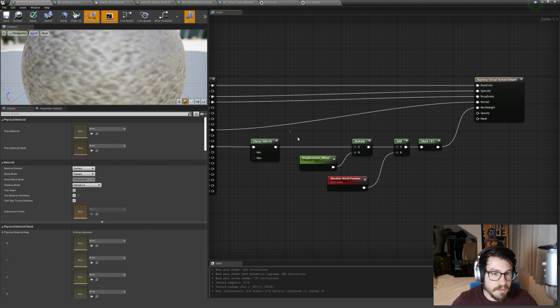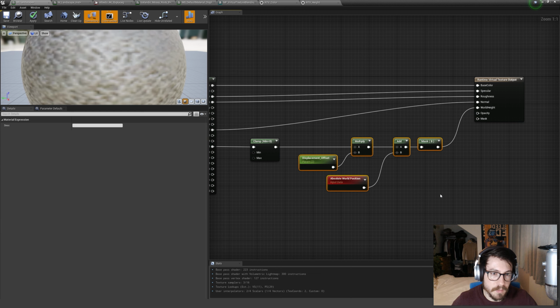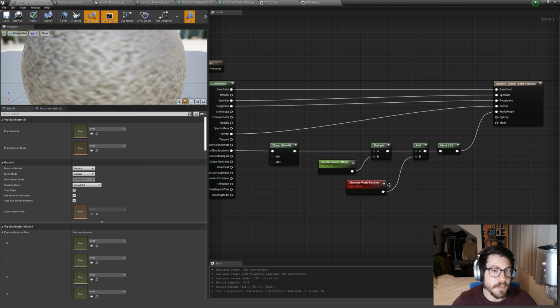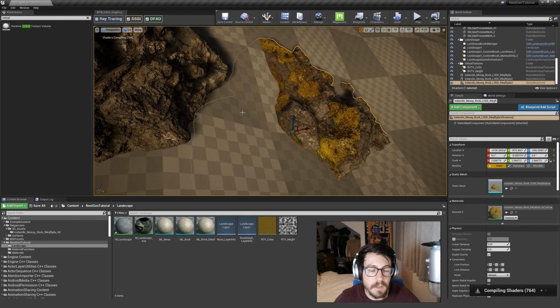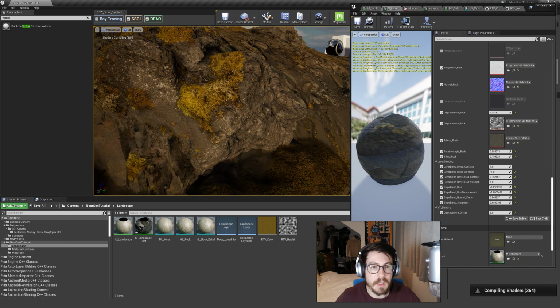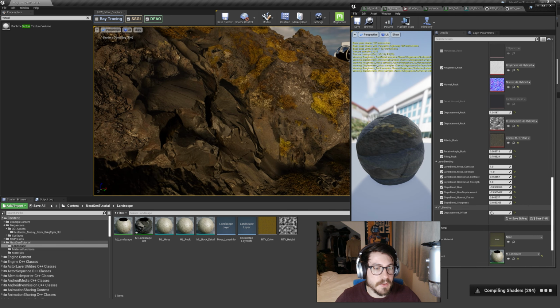And then I've added this multiply to kind of offset this entire absolute world position by the displacement. And I can alter this value to change how it behaves. You will see in a second. So I'm just applying this to my landscape material. Let's see, I'm just guessing here, it's all guesswork. Welcome to Unreal Tutorials, where we're just guessing. And then in my material instance, we can change this displacement offset parameter in the landscape material. And you will see in a second what this does.